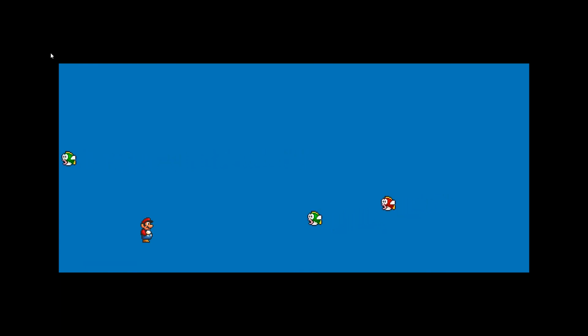Cheep Cheeps swim in different style variations. You cannot stomp on them underwater if they're swimming, just like Bloopers.